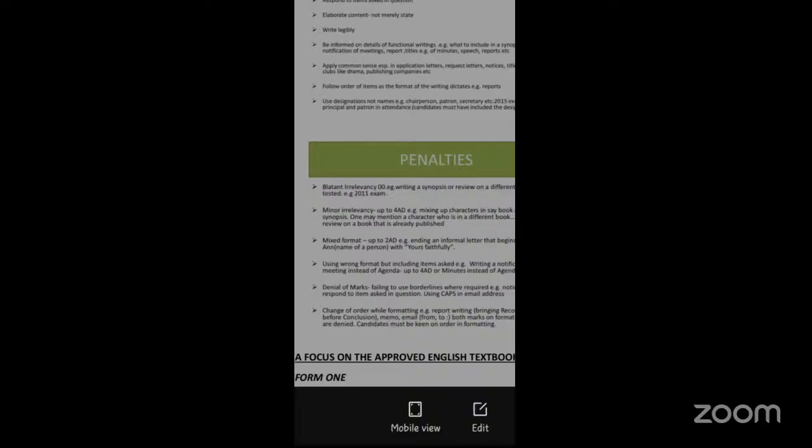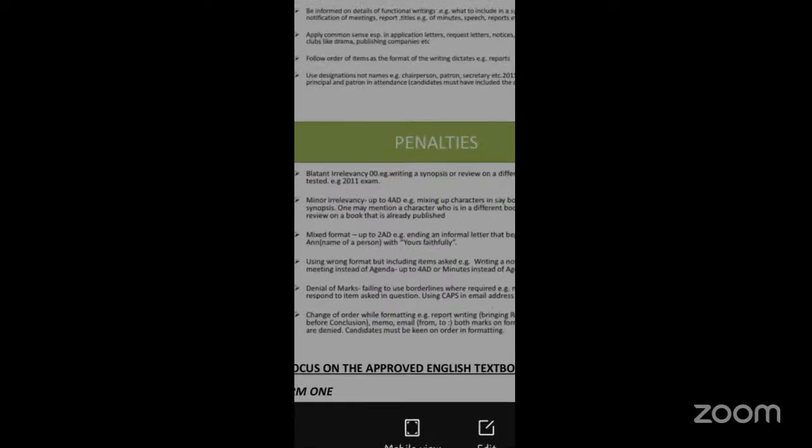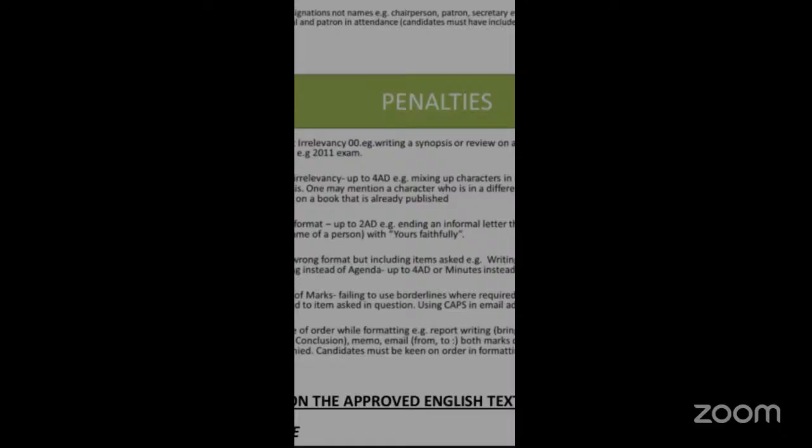Number 2, there's something we call minor irrelevance. Minor irrelevance ni kwenye unaandika, but at some point you lose the way. As in, ulikuwa almost there. Uko na idea, ni kama ulikuwa unataka, ni kama hautaki. Uko irrelevant, lakini it's not so bad. Kuna venye tu something. So we do an automatic deduction. We call it AD. You do an automatic deduction of 4 marks.